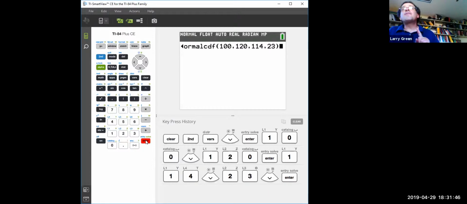Now, if you have the older version or the TI-83, then it's just going to say normal CDF and you just type in what I have. It's always in order: lower, upper, mean, standard deviation, and put commas between. And then I hit enter. And there we have about 33% or 0.33-ish. If they ask you for 4 decimal places on the computer, it'll be 0.3315.